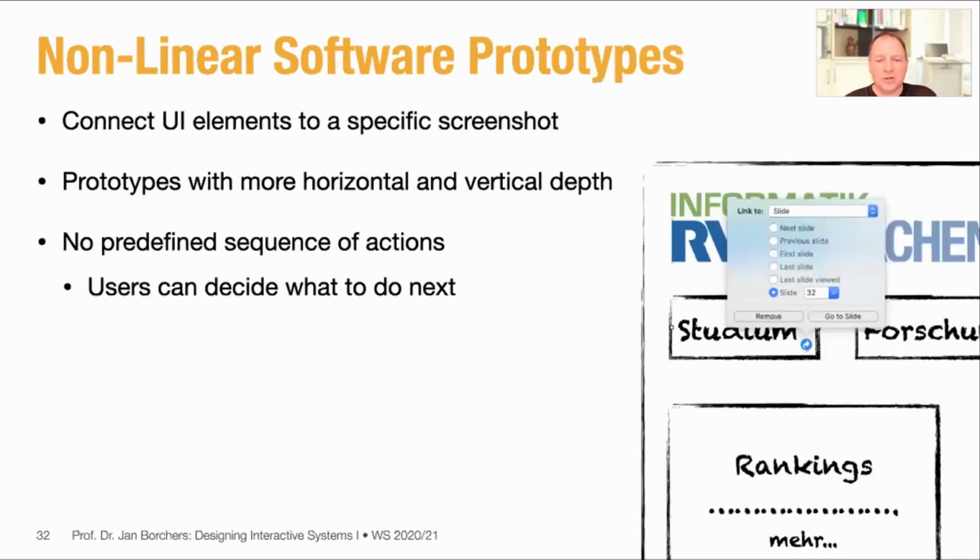Now, I want to also show you an example of an even more flexible nonlinear software prototype. In a way, the Personal Orchestra prototype was already nonlinear, right? I could select any item of these 4 menu items there at will. I could also have selected a help screen that would have switched me to a different view of the system.